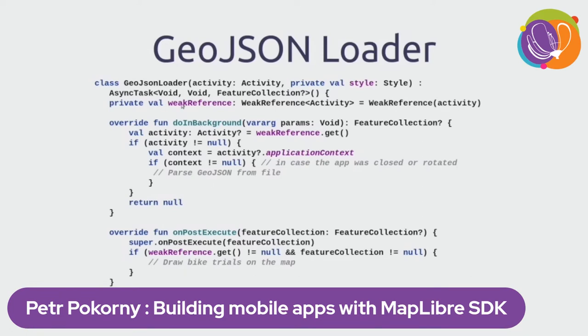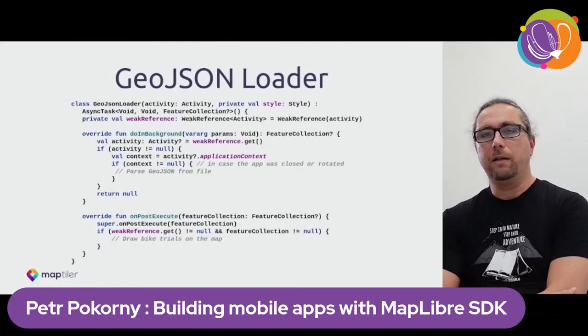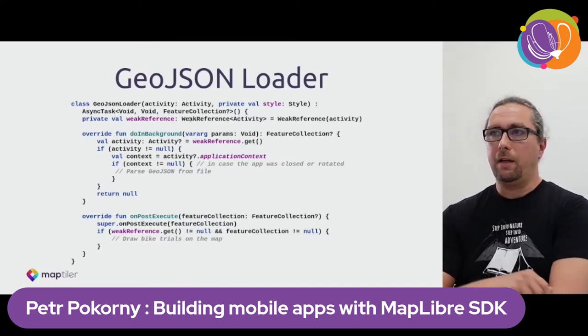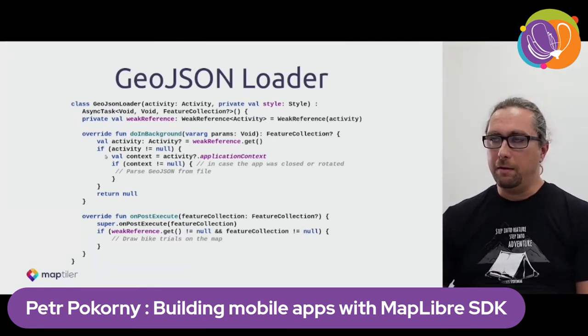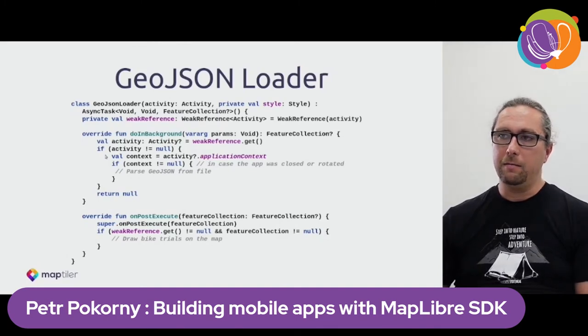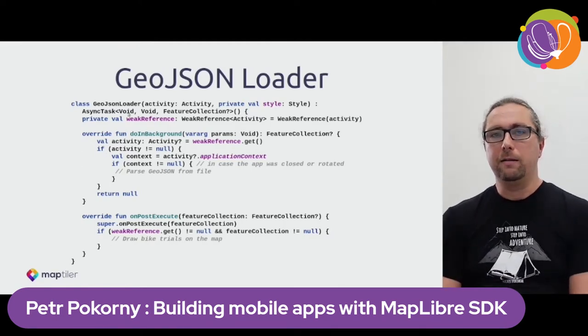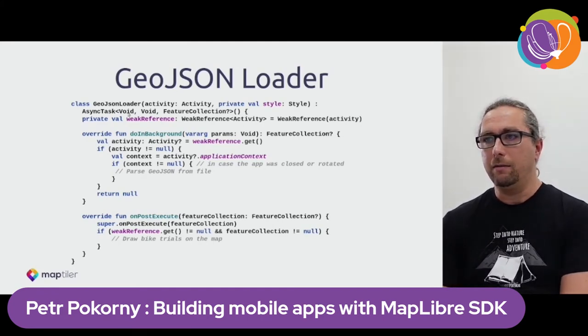Now, you can notice here that there is a weak reference, the WeakReference type. It is a reference which is not protected from being garbage collected. Because on Android, when the user rotates the screen or when the application goes in background or there is memory pressure, the operating system can dispose the activity. And since we will be running some code in the background on the worker thread, when we go back and need to access the activity again, it might be disposed. And the weak reference is a way to be able to check if it was disposed or not, basically this line here.